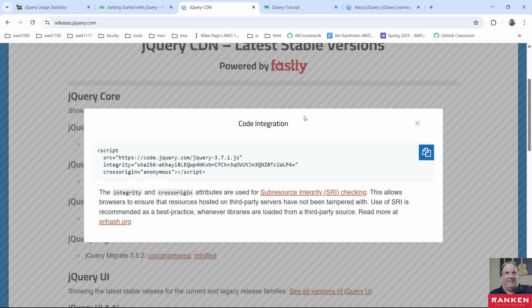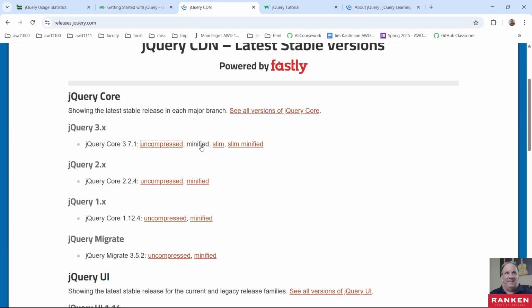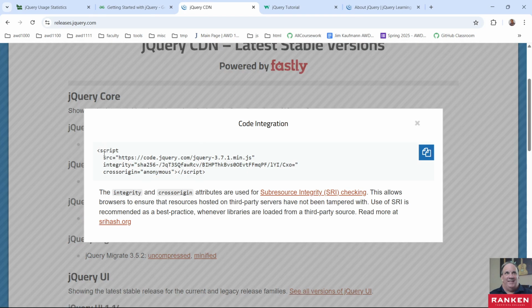Even though it's the uncompressed one, it's going to be bringing a bigger file into your page, so it takes a little more time. Maybe it's negligible over the network, but everything adds up, right? Especially when you've got a big complex web application, you want to try to keep things as small and compressed as possible in most cases. That's up to you. That one was the uncompressed one. Then here's the minified one, and you're just going ahead and using the CDN, right?